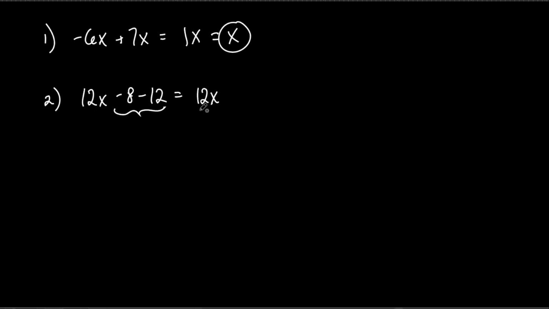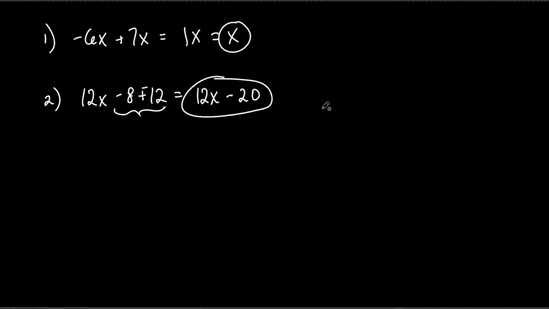So you just keep it, and now you just add the things that are like terms. These are just regular numbers. They're integers, as one of you guys said earlier, okay? You just add those together. All right, so it's negative 8 minus 12. How do we do negative 8 minus 12? We've done a worksheet on that already. What do we do? Add the what? Add the opposite, right? So what is that? Right, minus 20. And then that would be your answer right there.